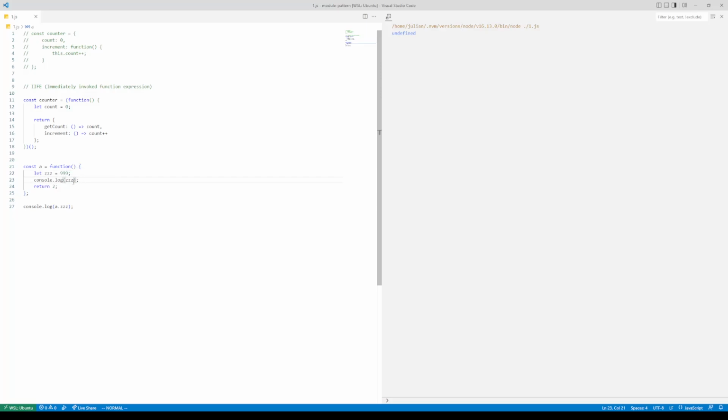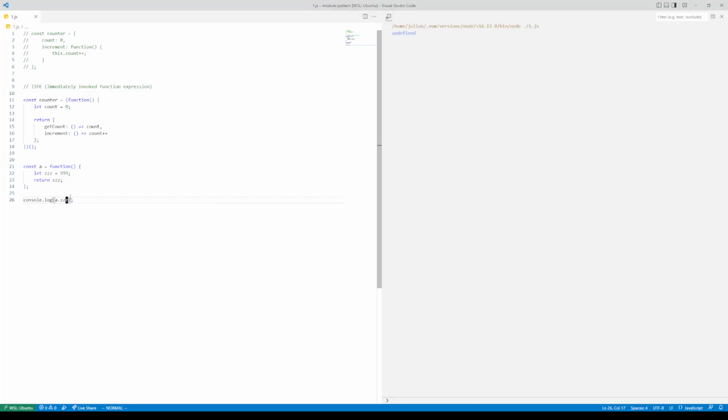Now let's change this around a little bit. Instead of returning 2, we're going to return zzz. So now let's run the function a again and see what we get. We get 999. But we still can't access zzz normally as an object property.